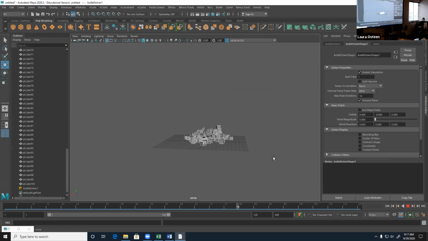You see, when you hit play, they will collapse, act upon each other with physics, and act dynamically. So that's cool, right? It's neat.